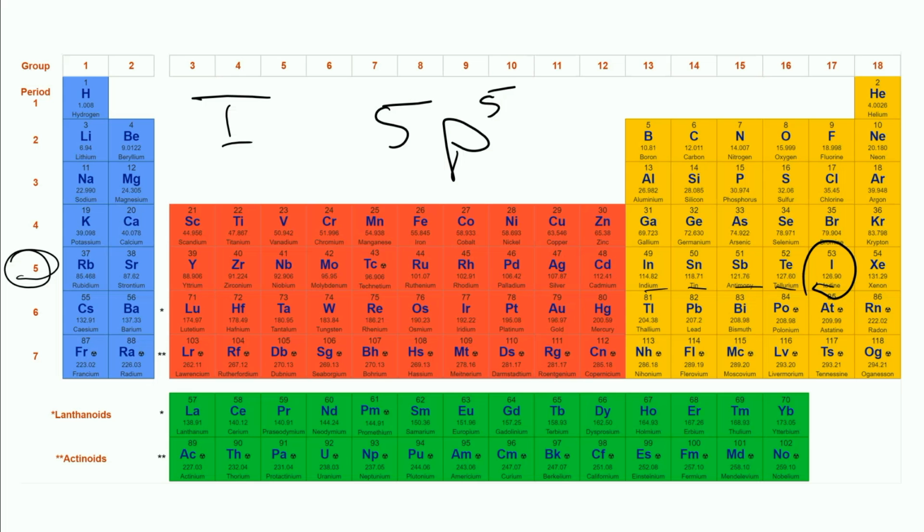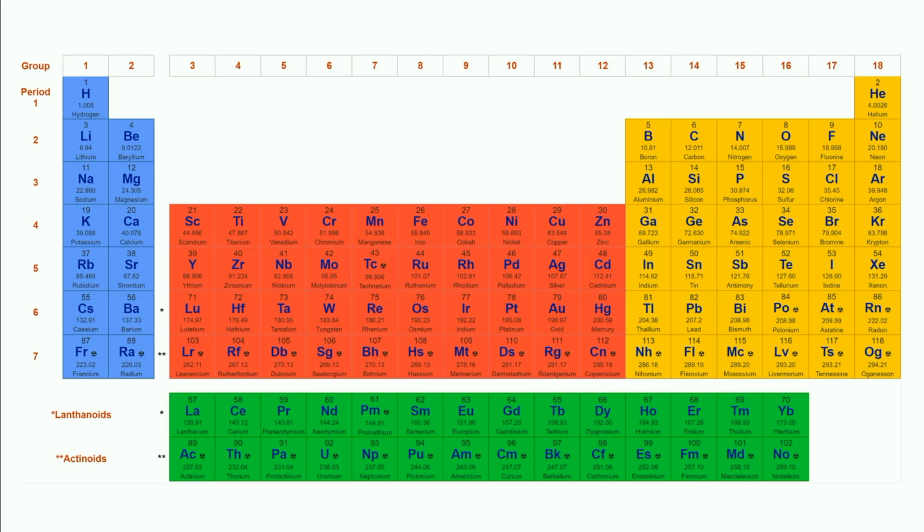So if you were writing electron configuration following your Aufbau roadmap, you can just throw them down, fill up the S with the 2, the P with the 6, the D with the 10, and the F with the 14, and then you would stop at 5P5. Okay, so knowing the SPDF blocks tells you where to stop when you're writing the electron configuration. So it's quite handy in that respect.